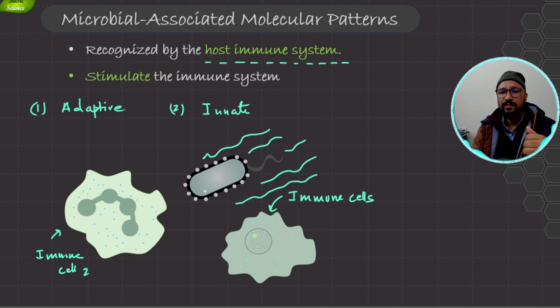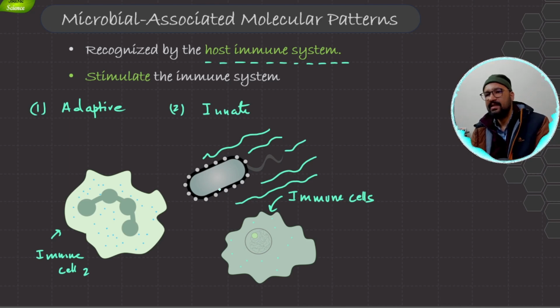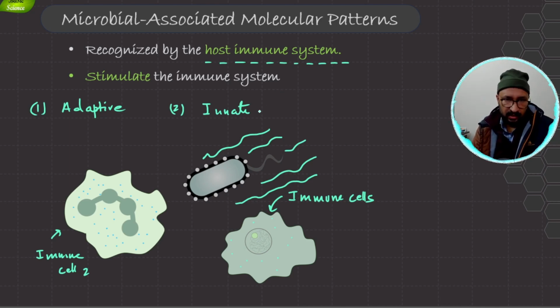And because of these molecular patterns, there will be interaction with the host receptor, and based on that, the immune response will be generated. So they are basically recognized by the immune system. That is a very important point. And the second one is they're able to stimulate the immune system.